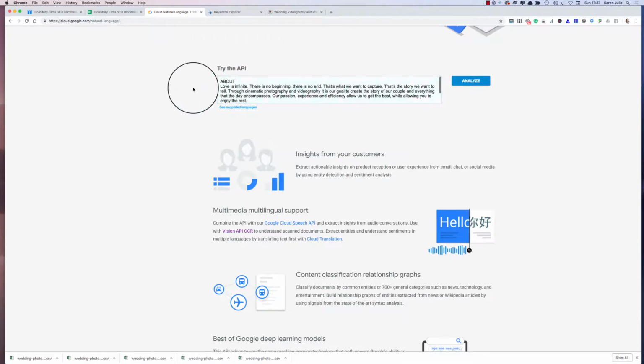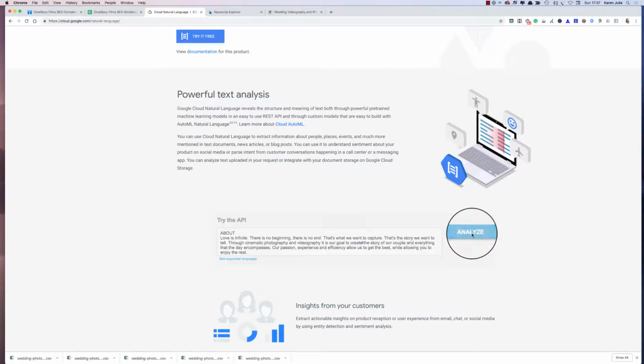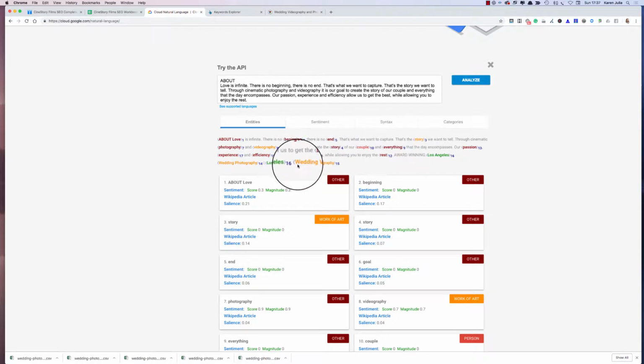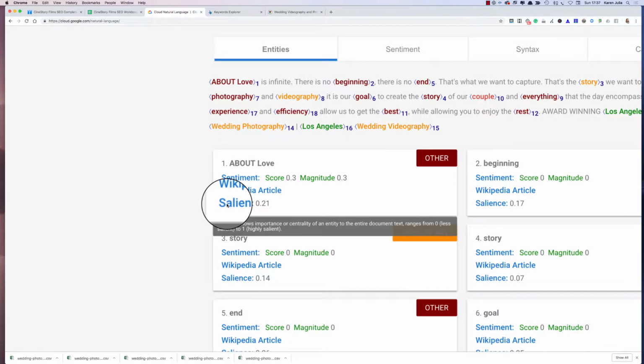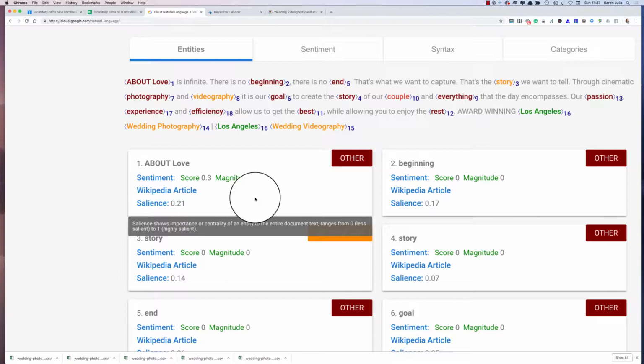And what I've done here in this little API is paste some text from your homepage. So we're just going to click Analyze and look at what's come up for that. All these coloured words that are highlighted are entities, and the algorithm is looking at the relationship between the entities to work out the context and intent. There's also a score for each of the entities, and the salience score here is really important because the salience shows the importance or centrality of an entity to the entire document. So really the things that are appearing up high should be your main keywords, and we can see here that they're not, and that's a problem.